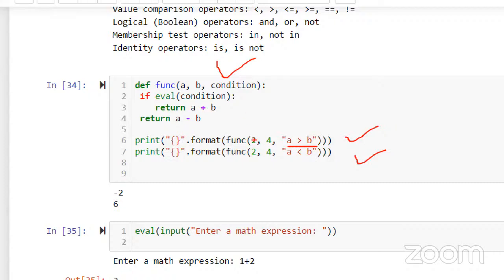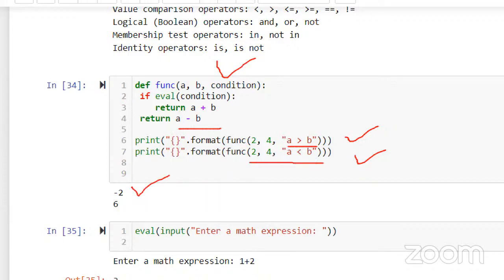So here we are passing 2, 4, a is greater than b. Eval will check the condition. If the condition is true, it will return a plus b. What are a and b? 2 and 4. Is 2 greater than 4? The answer is no, so it will return a minus b. That's why the first output is minus 2.